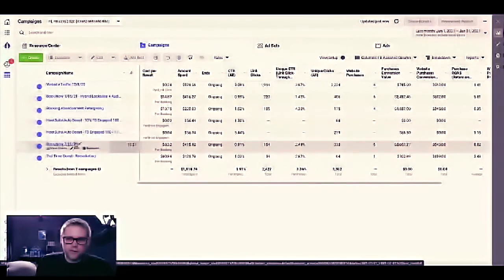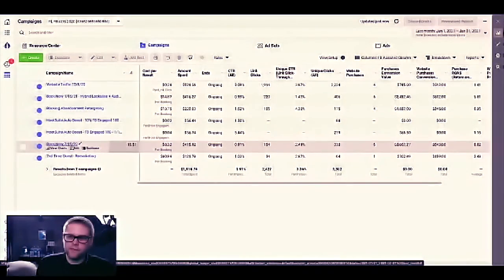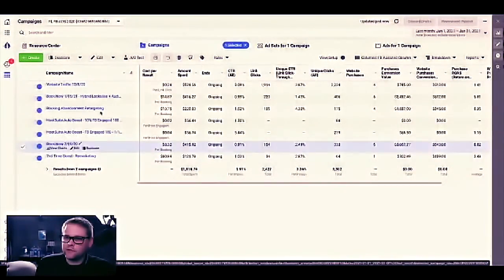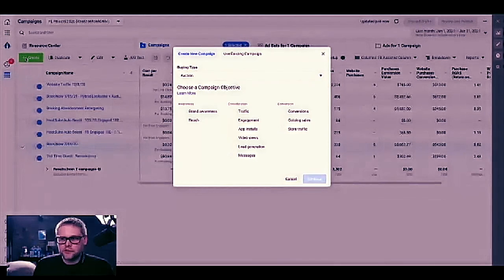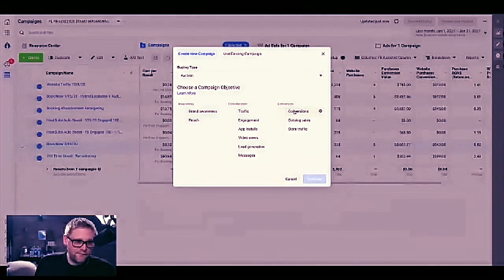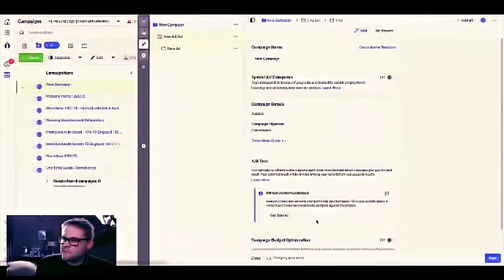In my case, it is book now. Booking abandonment retargeting is a little more advanced because it's a logic thing: one thing has to happen before another thing happens before they're put into that section of the funnel. So for the book now campaign, I'm actually going to walk you through it because it's going to be too confusing otherwise. The way you create the second layer of the funnel is to drive a conversion event. Okay, hit conversions. Click continue. Bam.